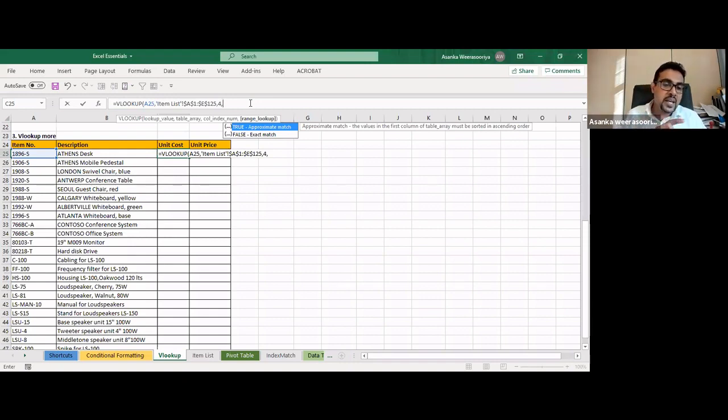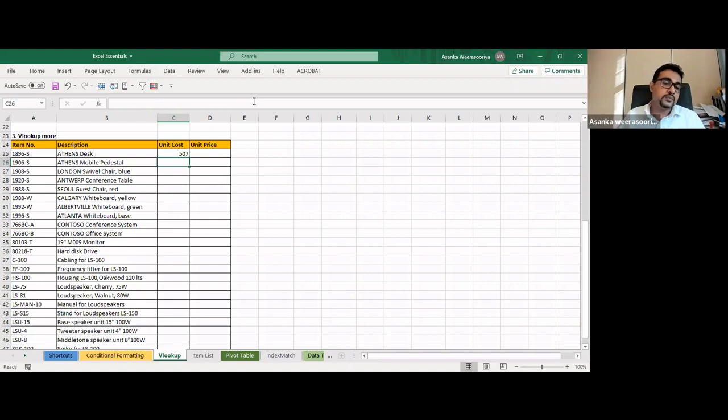Only if the item number matches exactly do you want to return the unit cost. There are no approximate matches, because we want to match this item number exactly within that master list. So we use the false option. Then close the bracket and enter. It returns the unit cost as 507.